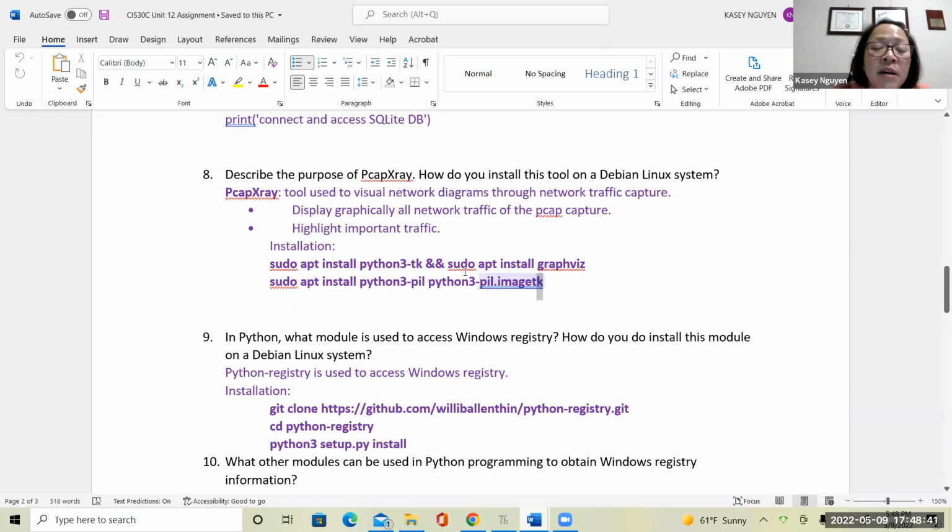To install, we can write these two commands. Okay, Pillow, Graphviz, and Tk. Any questions? You can find this information in the notes as well.